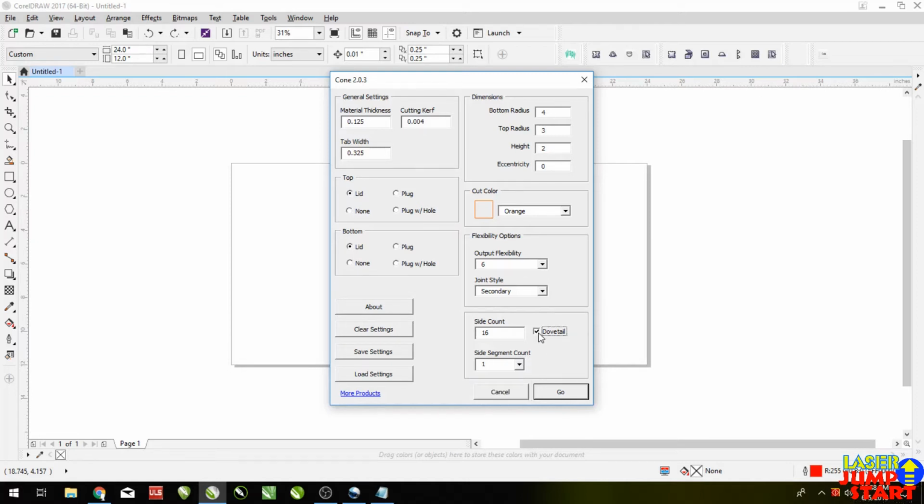The dovetail feature here, in order to connect these pieces together, or the ends of this one piece or the ends of these 2 pieces together, you can select dovetail, and it will have a dovetail joint in order to keep those pieces together.